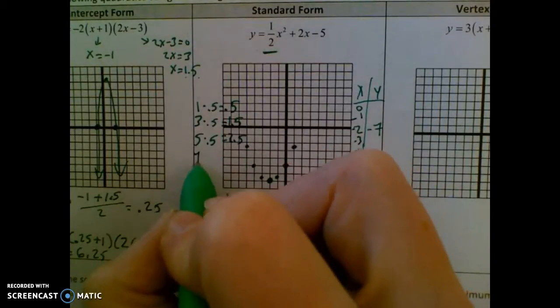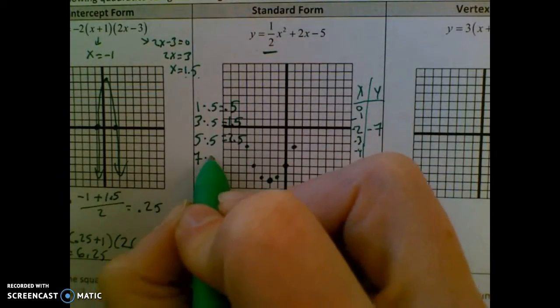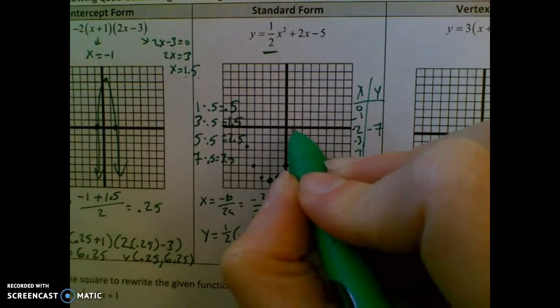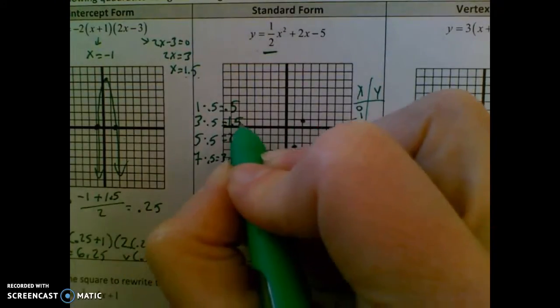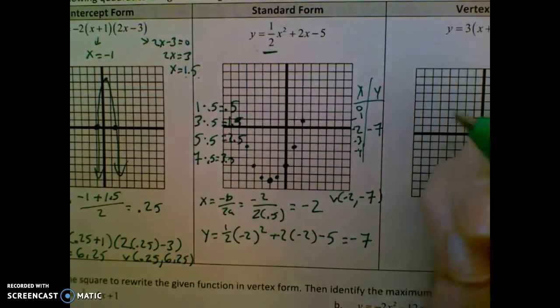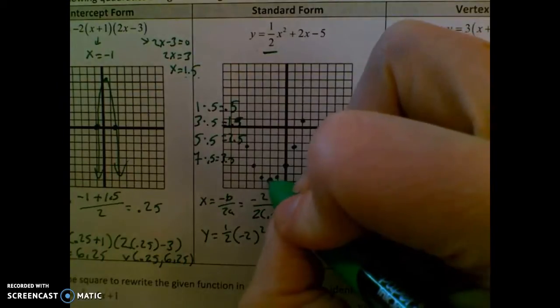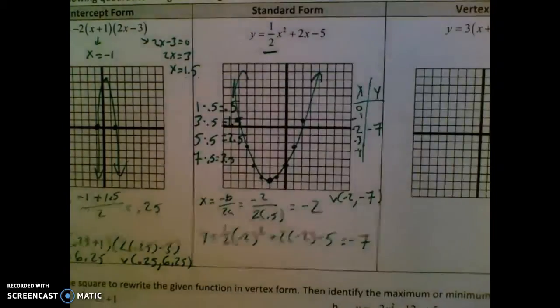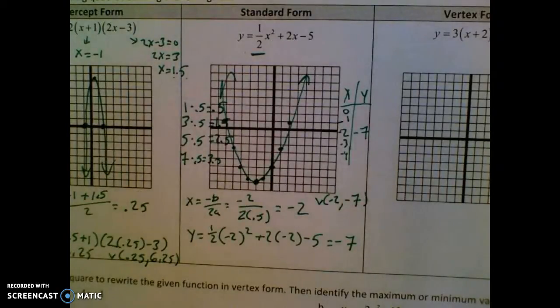And I actually would know the next one. 7 times 0.5 is 3.5, so I could actually go up a half plus 1, 2, 3, and over 1. So I'm kind of getting into my work there. But either way, you could keep going up on this pattern. You just need at least, preferably 5, but at least 3 in order to get a good pattern. So there's that guy right there.